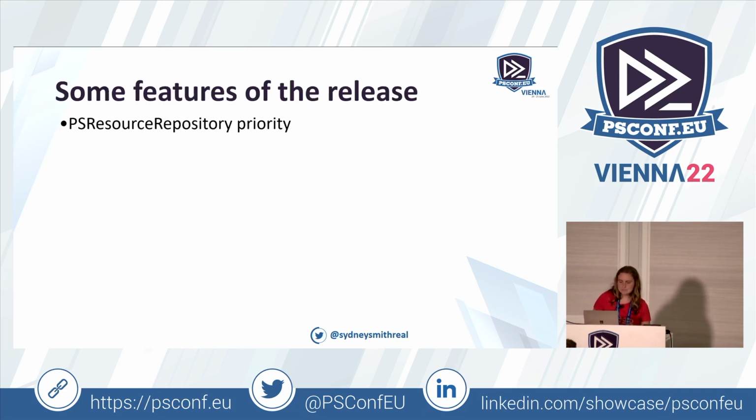So those are sort of like the high-level goals, considerations when we decided to announce the project, begin investigating it, and designing it. In terms of specific features of the release, these are a few top issues that I just wanted to highlight. So the first one is PSResourcePriority. So if you're somebody who has multiple repositories registered, you've likely at one point or another hit the issue where you go to install a module and error: You must specify the repository that you would like to use. So this allows you at repository registration time to essentially order or prioritize your repositories so that the highest priority one can be chosen whenever you go to install a resource.